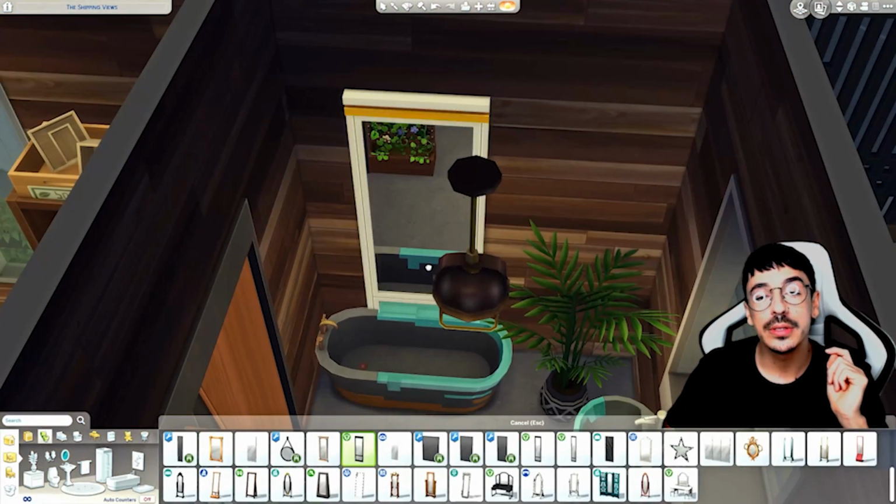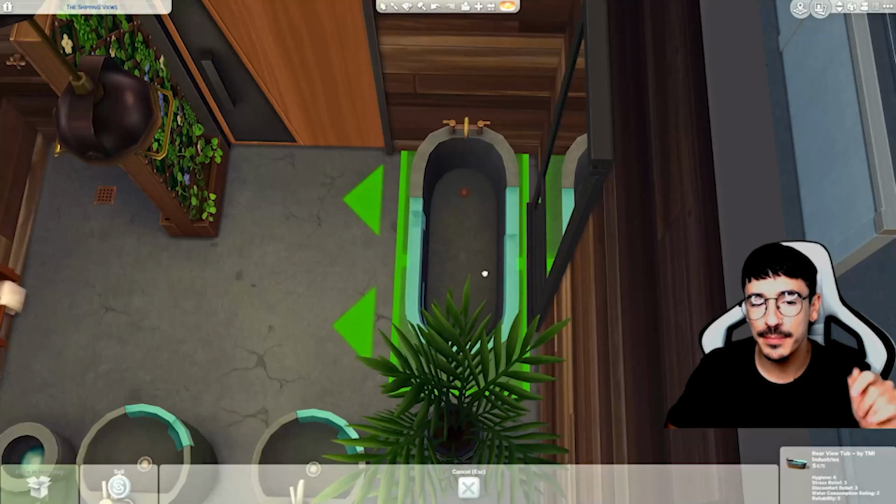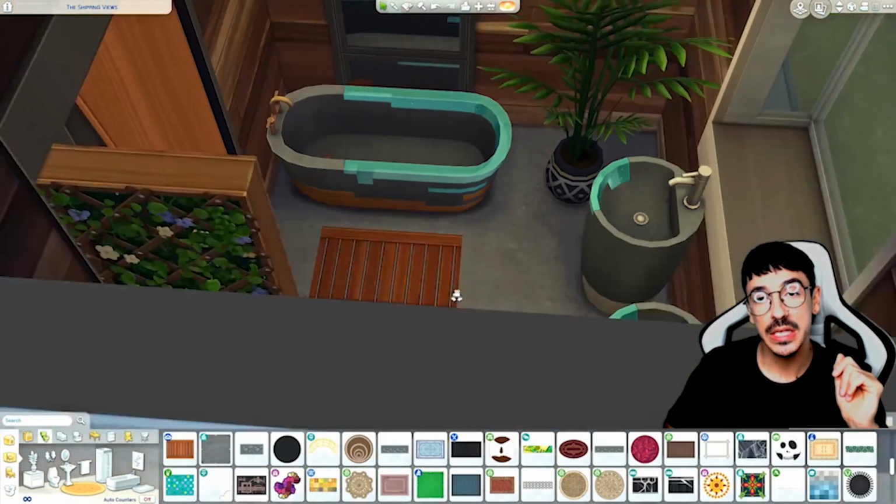So what I'm going to do is quickly switch over to live mode and we're going to have a wander around the area. Maybe play with a few of the objects, see what they do. And yeah, see you in just a sec.